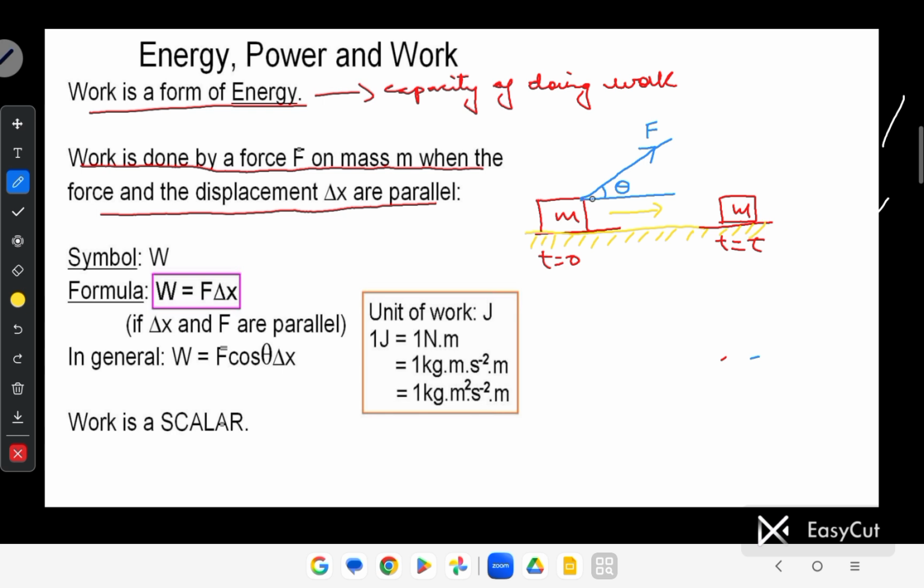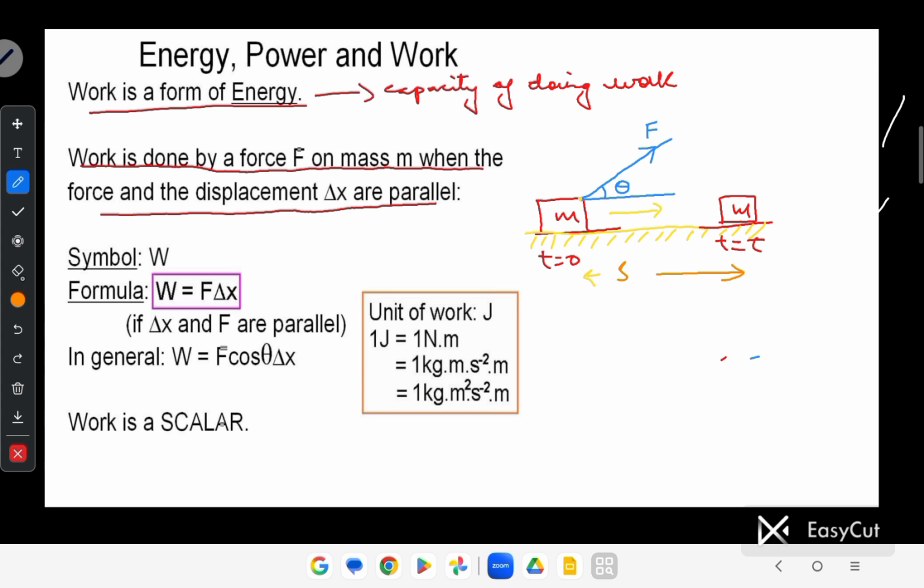So then we can say that work is done over here. What I'm trying to say is that when a force acts on an object and the object is displaced from its position from the point of application, then work is said to be done. Here the displacement is S. Work done by a force is equal to the scalar product of the applied force and the displacement of the point of application.